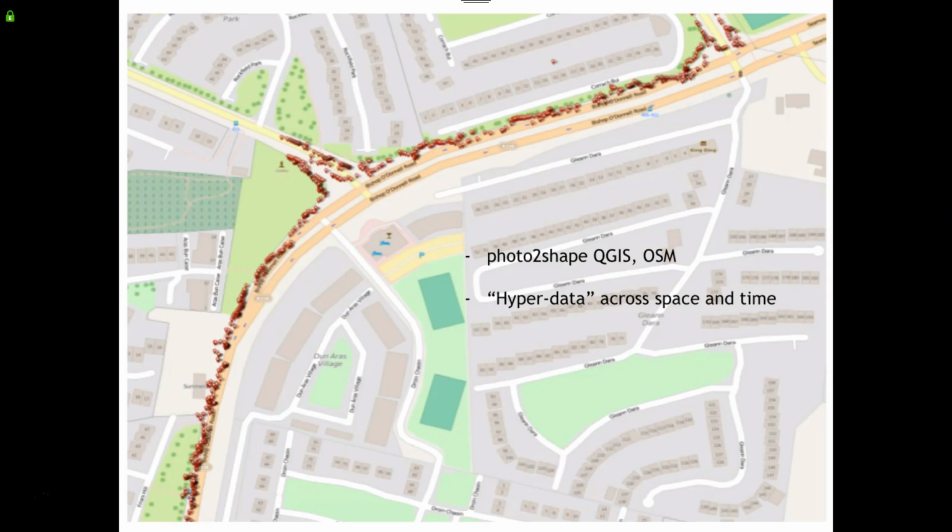But you can see that you can get a continuous spread of data across hyperspatial resolution. So in 1 meter, you might get multiple points of photos. This is what I call hyperspatial resolution. And as well as that, each photo is individually time-stamped to the second. So you're also getting hypertemporal resolution. So combined, that's hyperspatiotemporal, which is a bit of a mouthful, so I prefer to call this hyperdata.